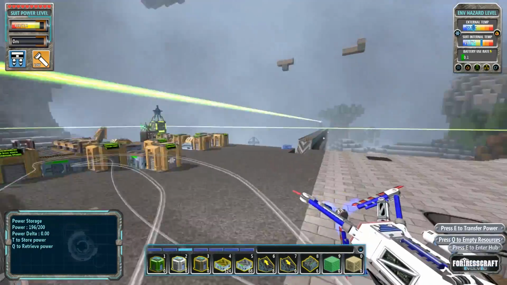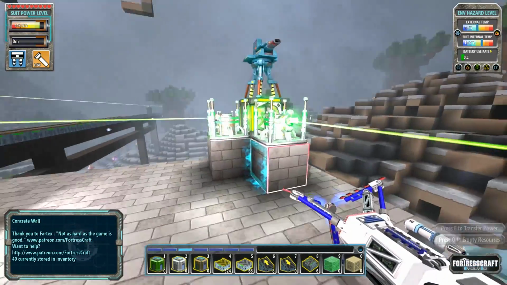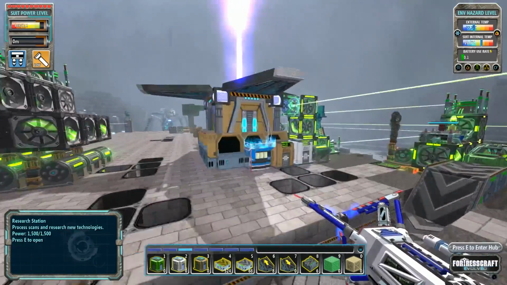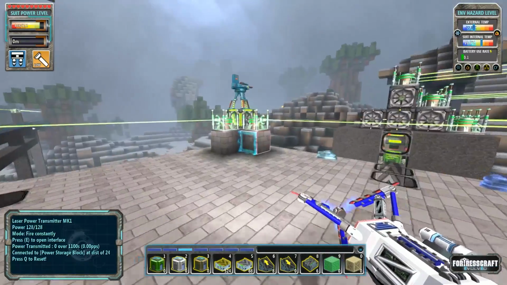We were down to 1%. It was a catastrophic failure on all ends. So what we're going to do is we're going to have an independent power system just for defensive systems. Nothing outside of a few odd things is going to be attached to the base at all. Everything's going to be separate.